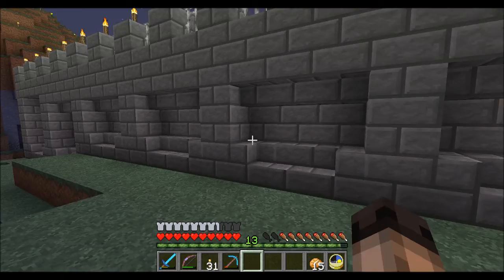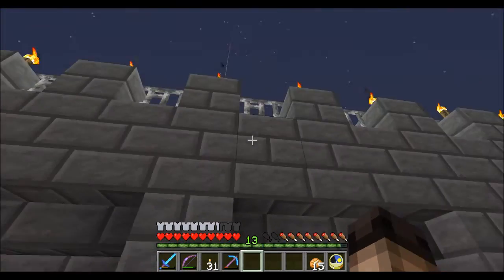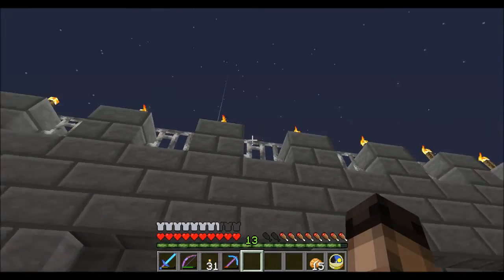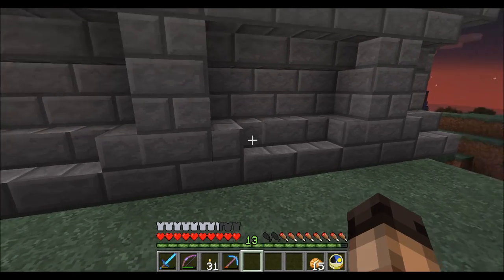I'm not sure yet. And as you can see, this is the outside of the wall. I quite like it. So I may just keep it. And as you can see, every other one, I miss one and then I put a pillar down. I think that's the best way to explain it.